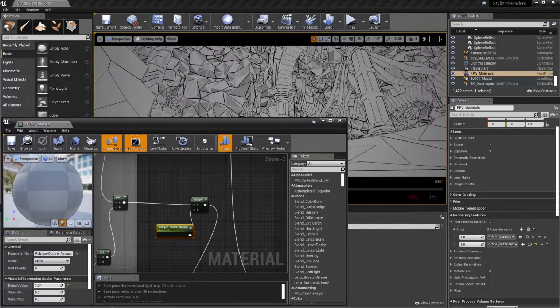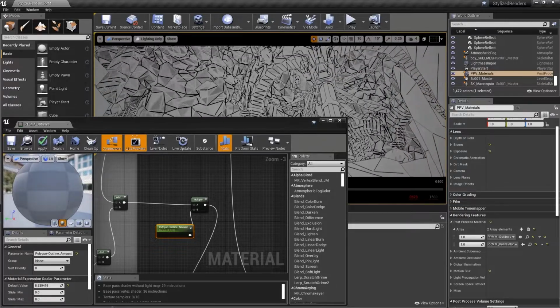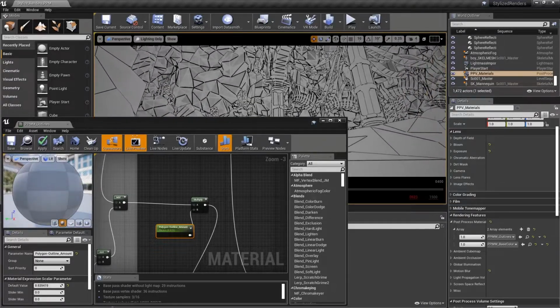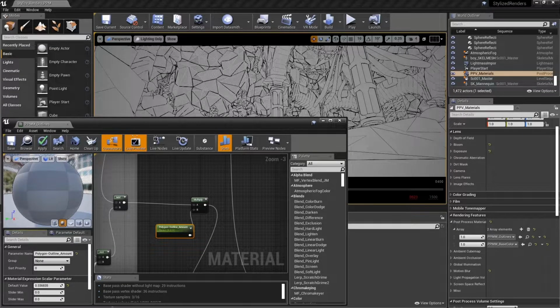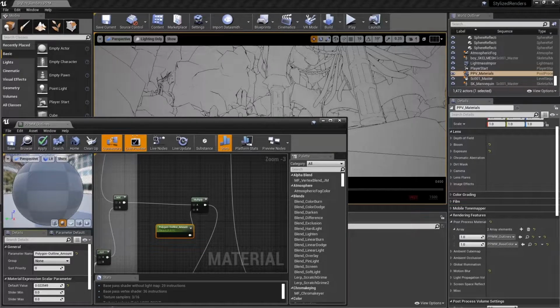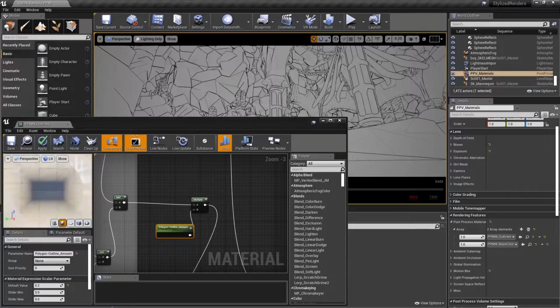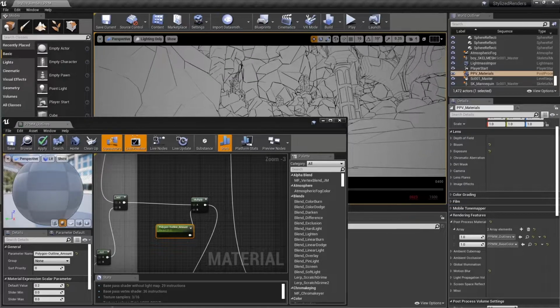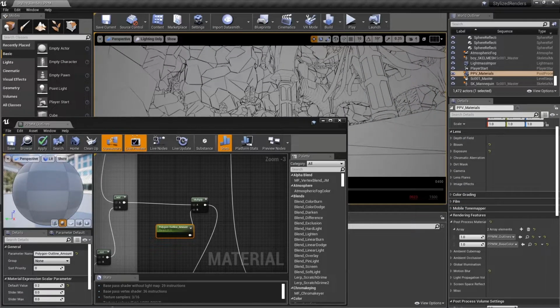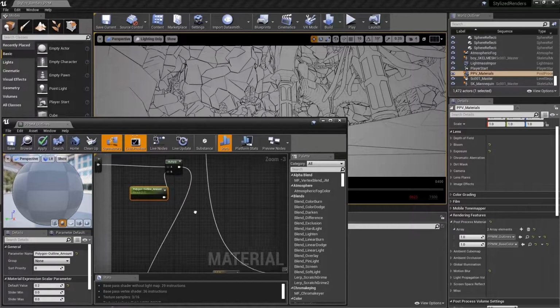If I take this value and begin to increase it, I can see that more lines are being drawn on the insides of the faces, which is actually the opposite of what we want. So now let's drag this value back down until we start to get primarily lines on just the outside edges. Let's set it to 0.2. And now when we look around, we see there's significantly less flickering happening, but it's still happening. And we need to do a second operation to completely get rid of it.